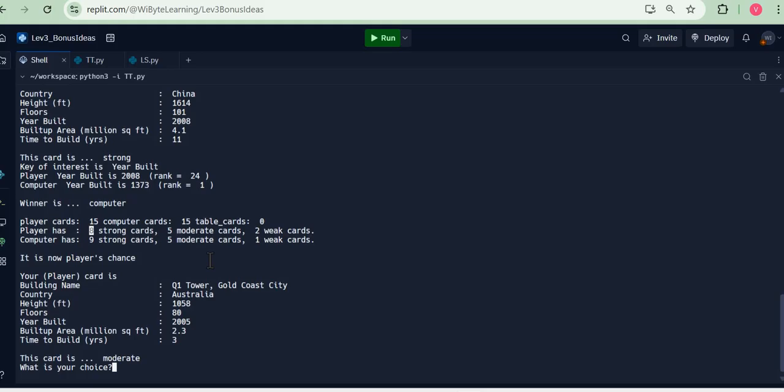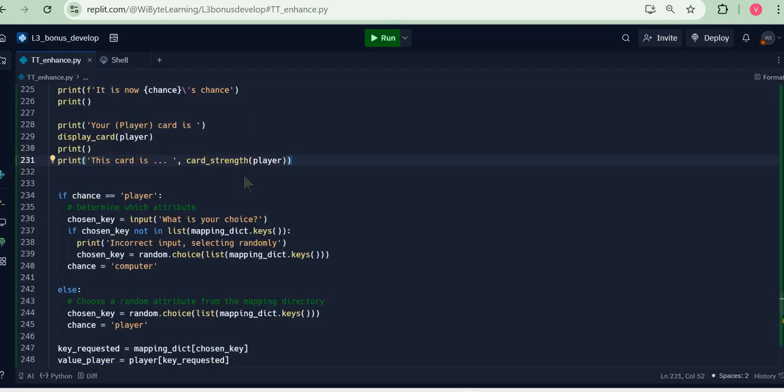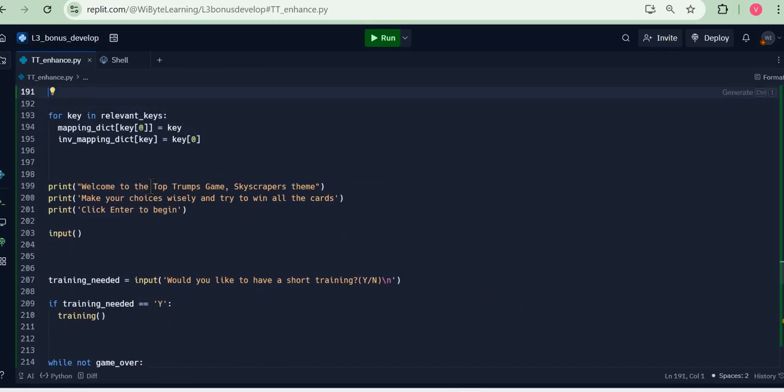Now, building this is not hard because we already have an assessment of the strength of a given card. All I'm going to do is to run this strength of a card in a for loop over the entire, let's say, card deck, right? So I'll just do that. I'll write a function here to, let's say, estimate the strength of a card deck.